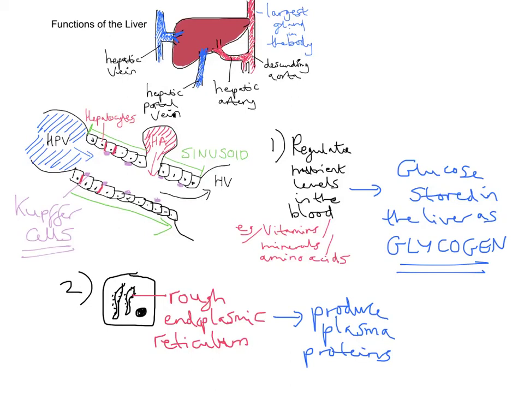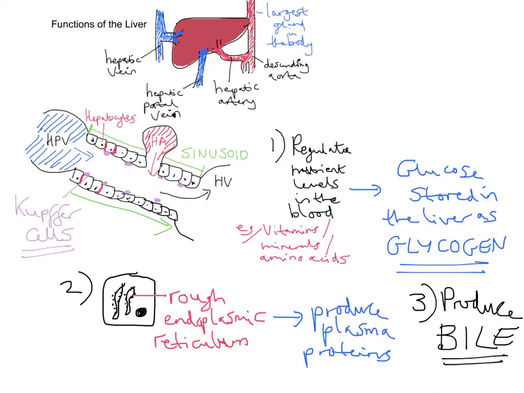So here's our third key job of the liver. It's to produce what we know as bile. Now bile is produced by the hepatocytes, and it's actually secreted into narrow little vessels, what are called bile canaliculi. And then it gets carried into larger ducts to the gallbladder, where it's stored and where water is reabsorbed, and then bile is released into the duodenum, so the first part of the small intestine, via the bile duct when we're trying to digest food.